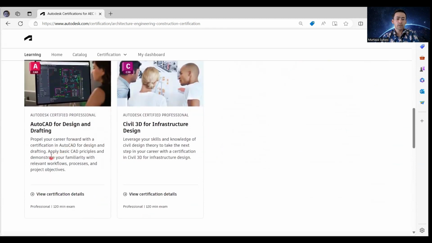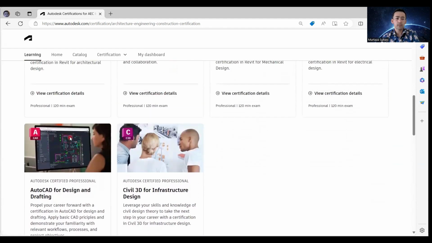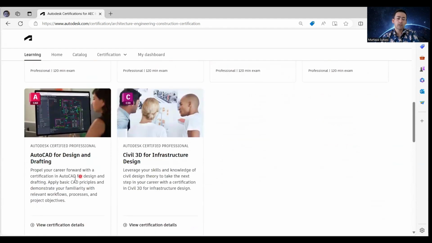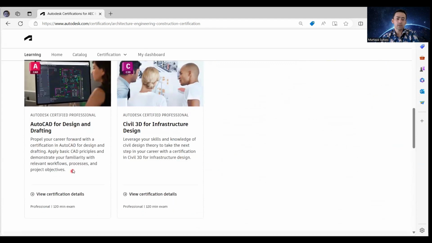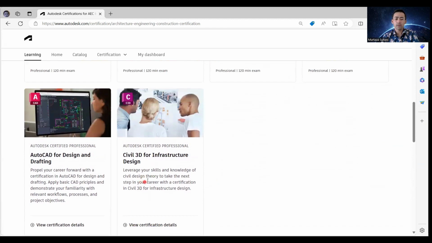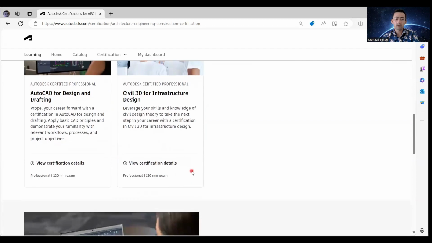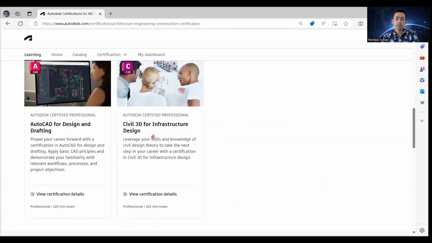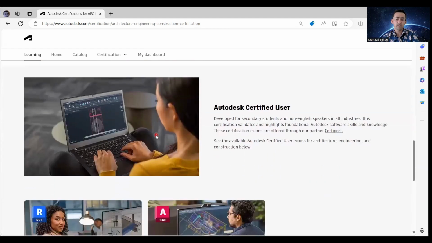If you are interested in AutoCAD for design and drafting, if you want to become a drafter, you can also get the certificate for AutoCAD. And if you are a civil engineer and you want to design the layout of transport systems, roads, and layouts of those infrastructure, as well as civil and public projects, you can get Civil 3D for infrastructure design.